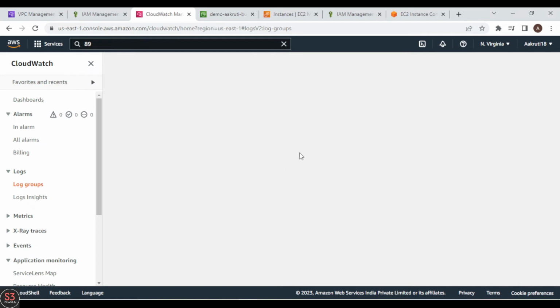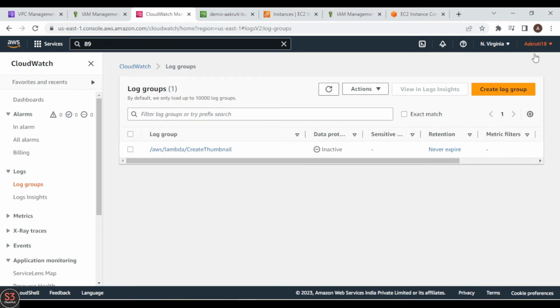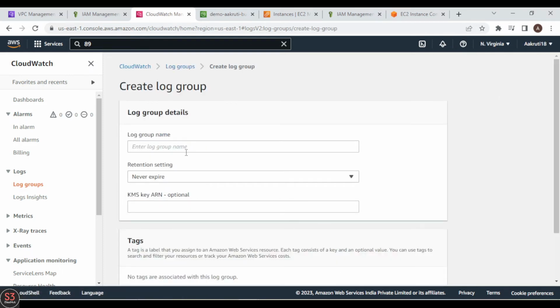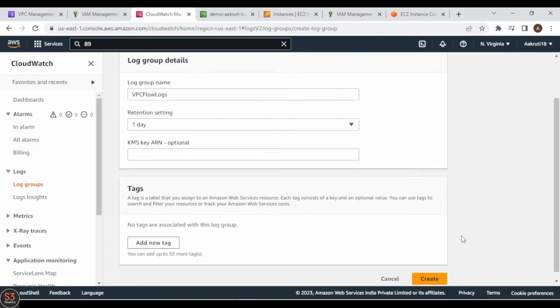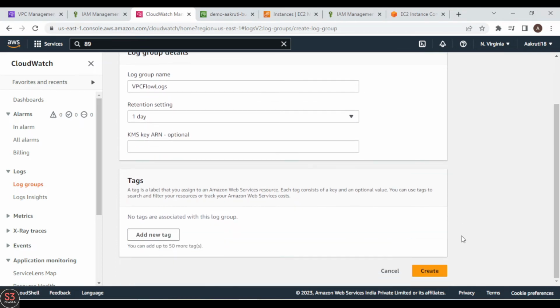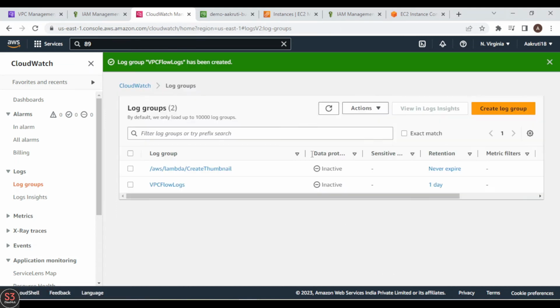So click on the log groups and let's wait. Okay, now let's create one log group. Let's name it VPC Flow Logs, and the retention period we will keep as 1 day, right? And let's create our log group. Click on create.